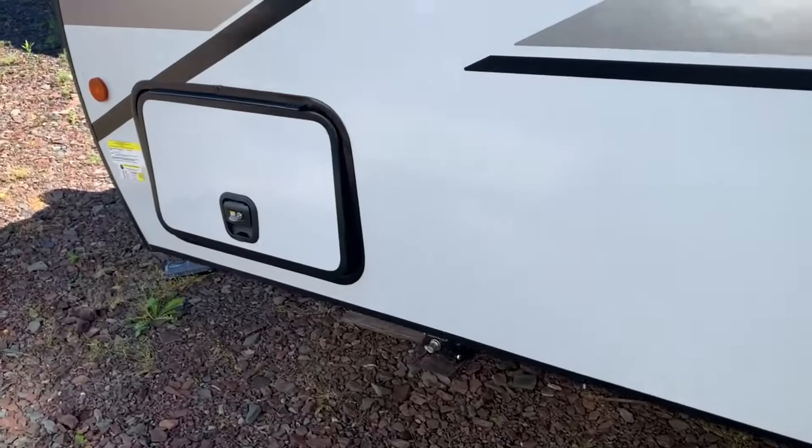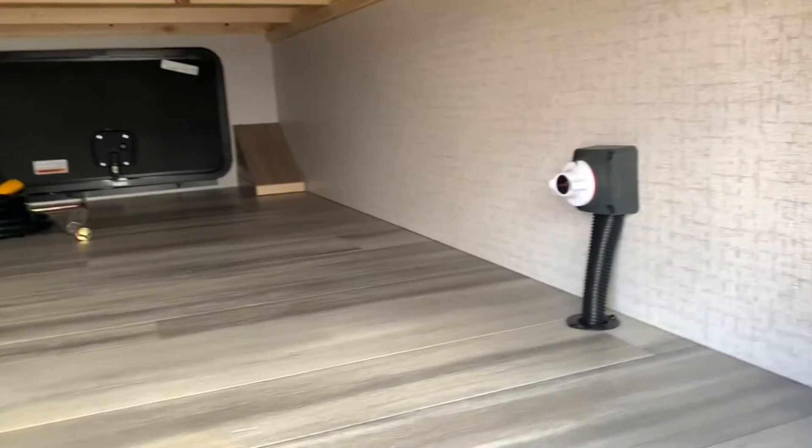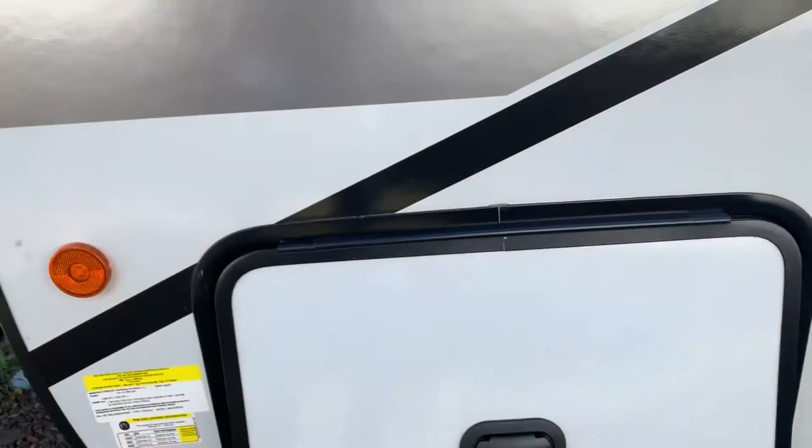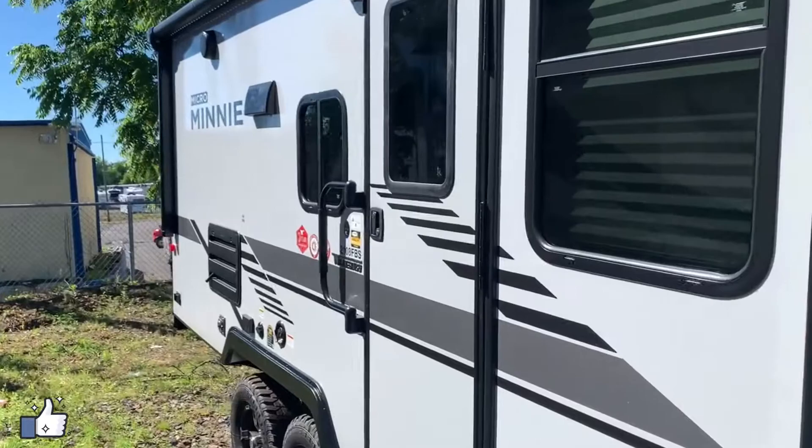Coming along the front, I'll get you into the front storage bin. These doors are nice and thick, with magnets to hold them up. There's your full pass-through which passes through the front for bringing any of your belongings along — you have a ton of space in here. You've got a battery disconnect switch, and up on the left you do have the solar controller. This does have a 100-watt solar panel already on the roof with the solar controller installed — really nice for any of you dry camping who want to keep that battery trickle charging.